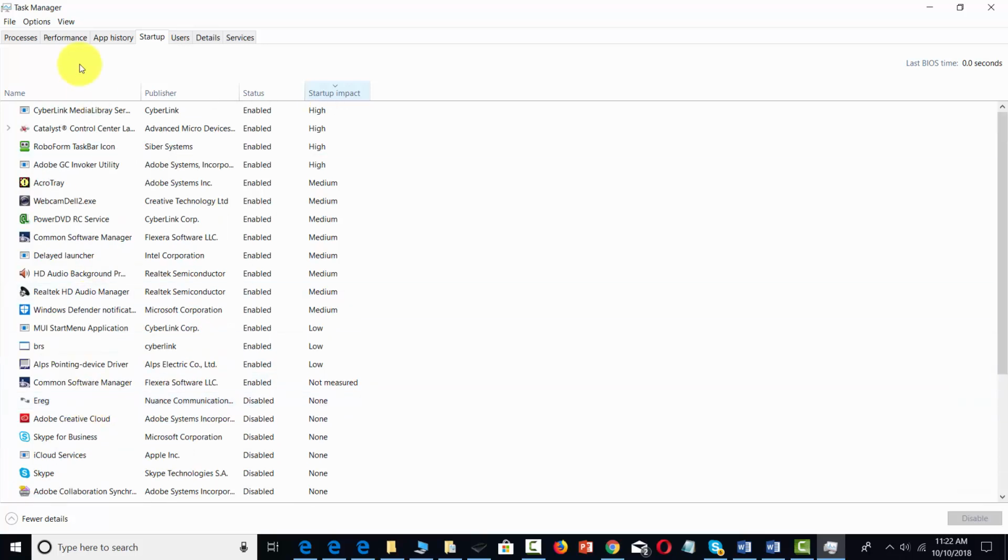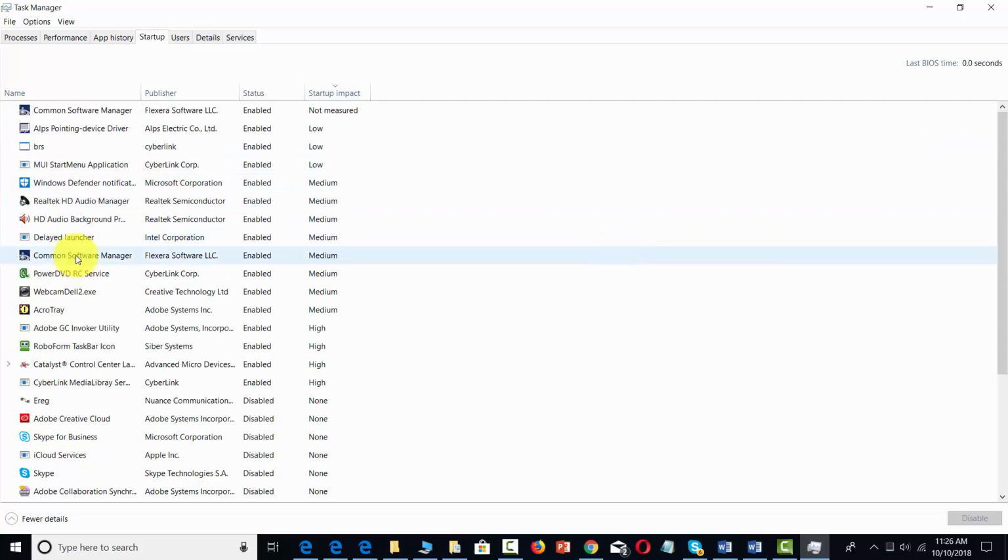You'll also see that there is a publisher here, and this means that you can go and do research on the application to make sure that it's something that you are going to need to have in your startup process. Now, other than working with your startup, this is going to have the most impact on your startup time as you start your computer into Windows 10.